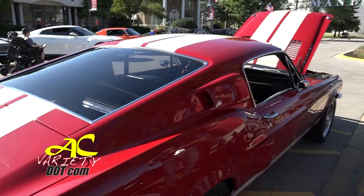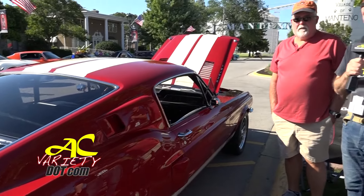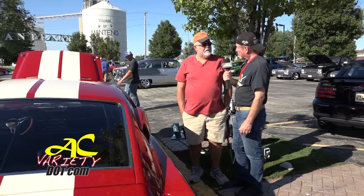I've seen some bad-boy Shelbys before, but this one really caught my eye. When I saw that vanity plate, I knew I had to know more about the 'snake bite.' We've got the owner right here. Gary McHugh. Gary, how long have you had this awesome car? We bought it in bad shape — it's been about 24 years ago.